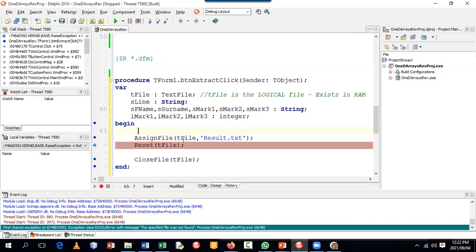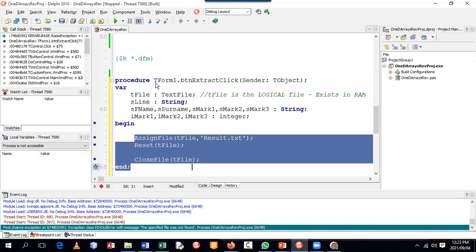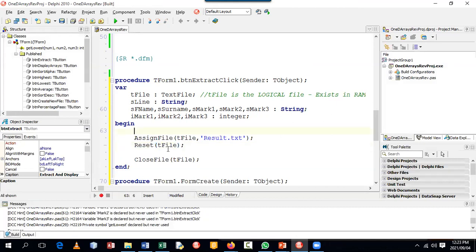Which brings me to the following. Before we try to open a file, we need to check if it exists. So before we do all of these things, let's first check if the file exists.